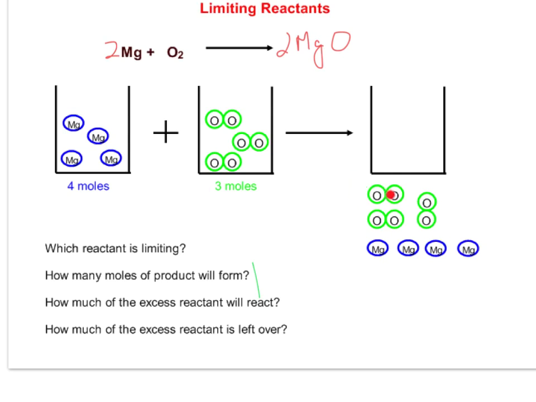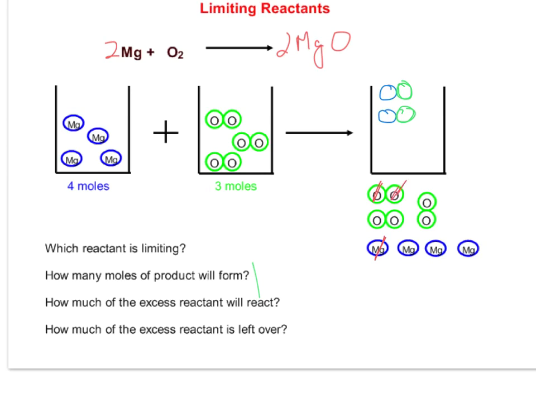This was supposed to be a hands-on activity, so you're supposed to be able to move these up there to put them in your beaker and rearrange them. But unfortunately we can't do that today. So we're just going to draw it out here. So I have an Mg with an O bonded together. So I used up one of these and one of these. Let's make another one. Here's another magnesium and an oxygen.